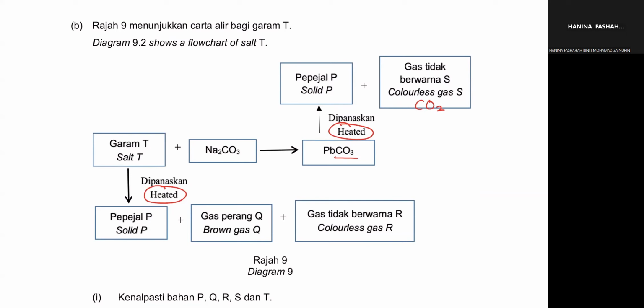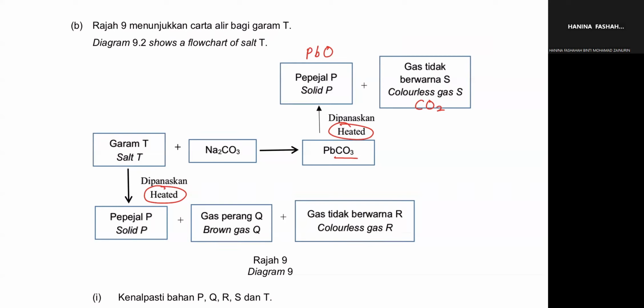With solid P, now heating, what happens? Whether you heat carbonate salt or nitrate salt, what solid will come out? In this case it is Pb, so it is always PbO. It doesn't matter. You heat carbonate salt or nitrate salt, it will come out as a metal oxide. In this case Pb. Sometimes it's zinc, then you get zinc oxide. If you heat zinc carbonate, it becomes zinc oxide. If you heat Pb carbonate, it will become PbO. For example, so you already got 2 marks here.